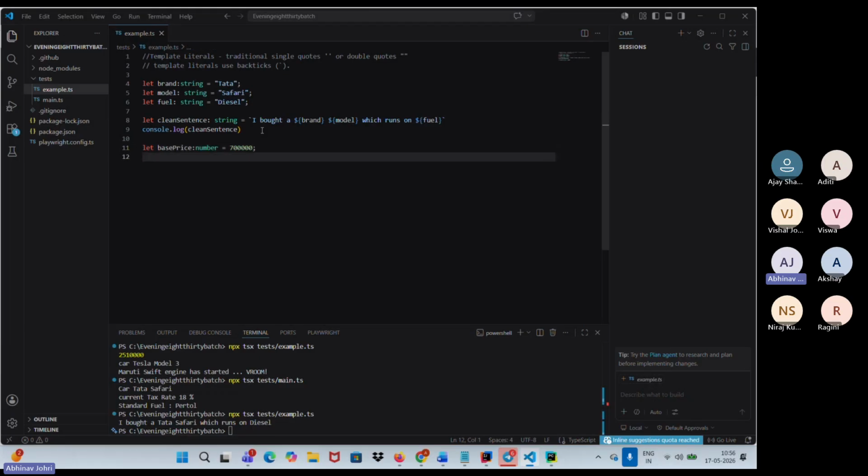Okay. Let me create one more variable that is tax. Now I want to use these backticks for calculation.